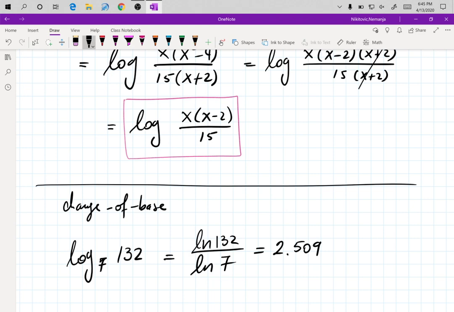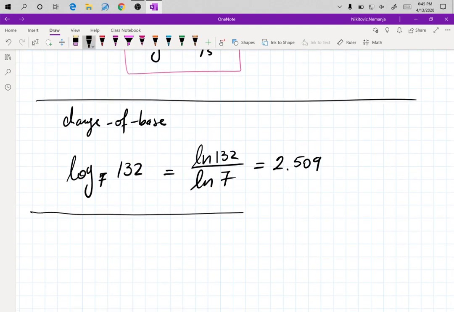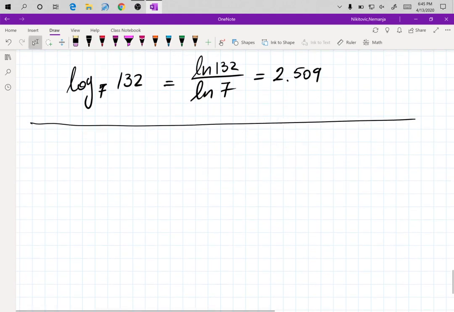So change of base formula, we did that last class. I'm not going to spend time on it now. Let's see what else. They have something cute. I'm not sure if these are going to show up on the MyMathLab. They might. I'm just going to do 2 or 3 examples.